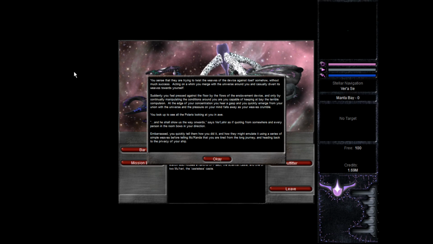Acting on a whim, you merge with the universe around you and casually divert its weaves towards yourself. Suddenly you feel pressed against the floor by the flows of the enslavement device, and only by continually manipulating the conditions around you are you capable of keeping at bay the terrible compulsion. At the edge of your concentration, you hear a gasp, and you quickly emerge from your union with the universe, and the pressure on your mind falls away as your weaves crumble.